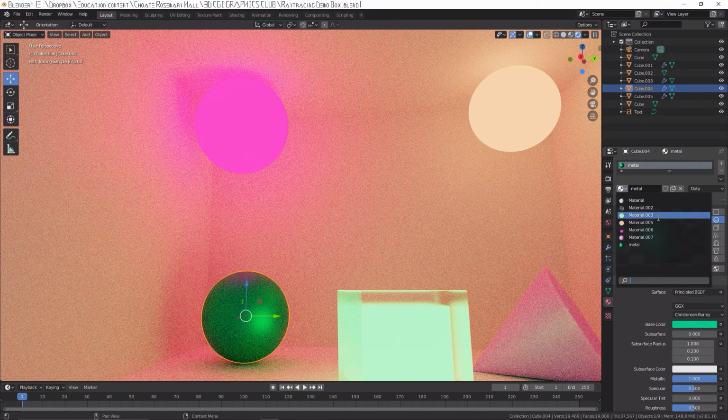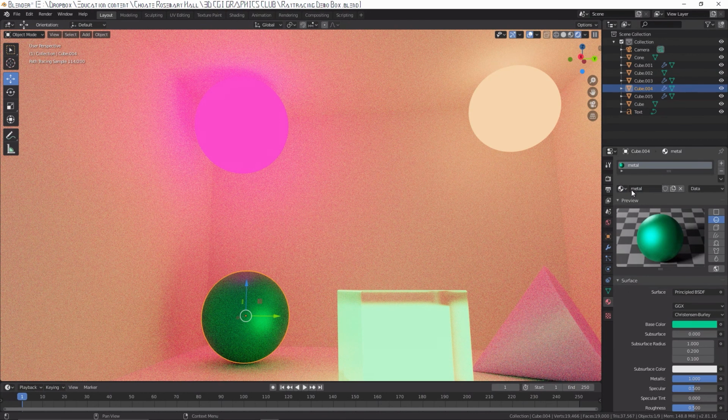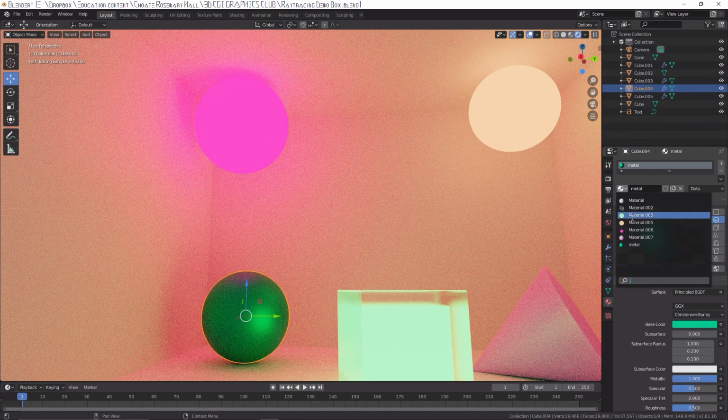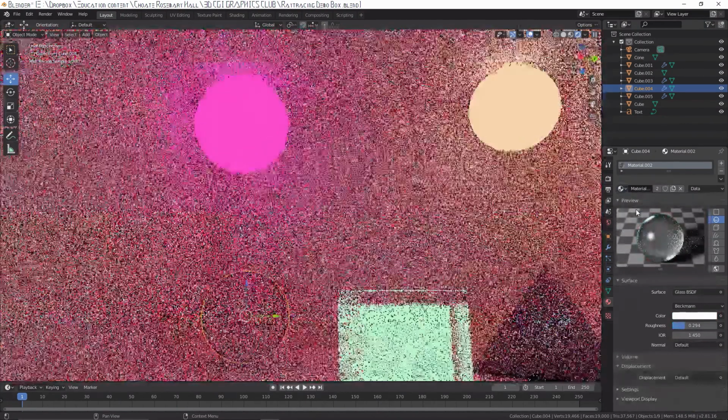So if you can see here, it looks like it's reflecting some sound. Over here on the top, you can change the name of the thing, and next to it there's this tab that gives you all the materials in the scene. So for each object, you can also change what material it's made out of.